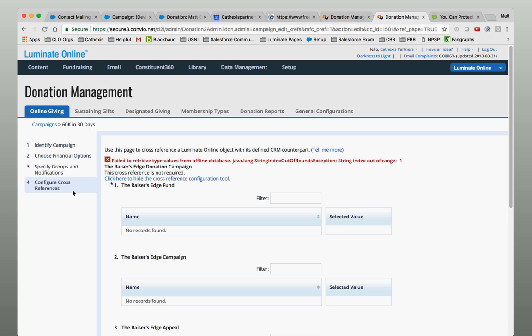Okay. Even silly things like the Razor's Edge Fund, will that wording change? Yep. You should not see any reference to Razor's Edge once the change takes place. Okay. Yep. Definitely.